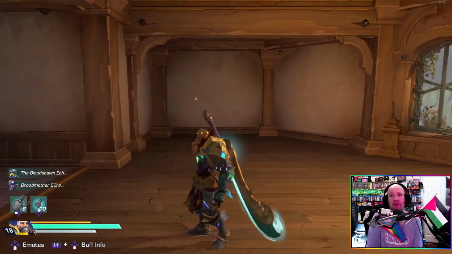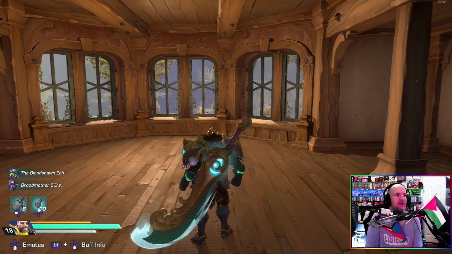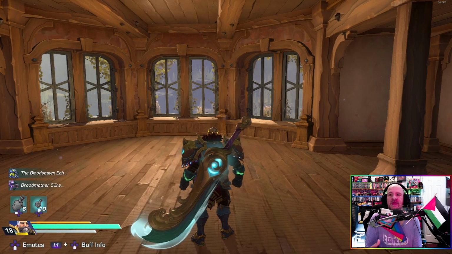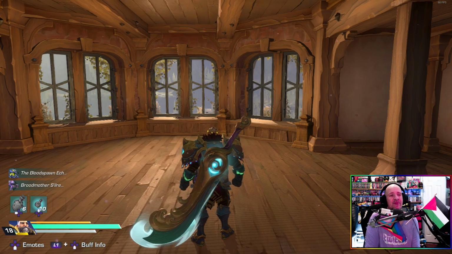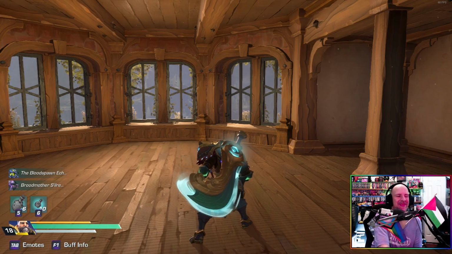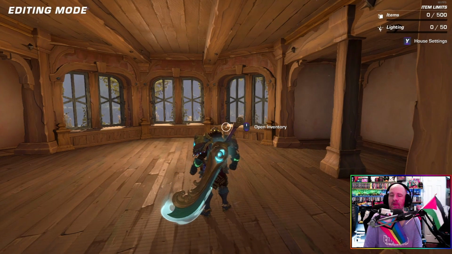This is pretty much the same type of house we had when it was an MMO, and still is here. But nonetheless, when it comes to actually editing our house itself, if you're playing with a controller, you can push down the white stick. And if you are playing on mouse and keyboard, you can hit T on your keyboard, which will bring up our grid system.